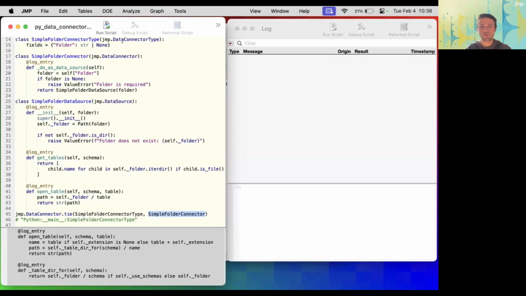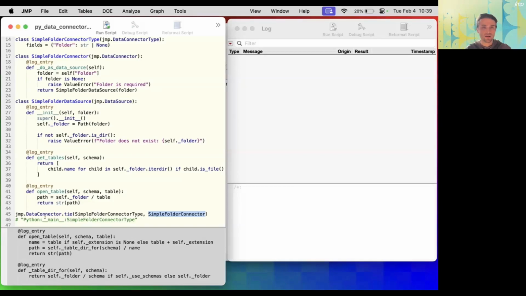Currently, neither references the other, but the data connector type class here at the top, this is what Jump uses as the access point. The type is this sort of all-encompassing thing that captures what all the code, all the definitions are that make up your connectivity. So they need to know about each other.